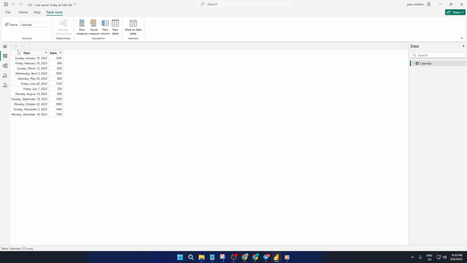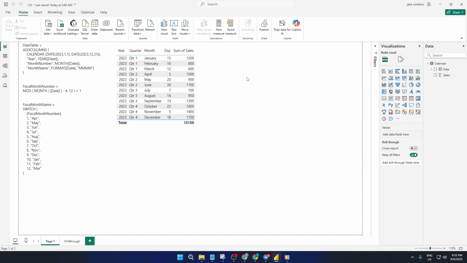One of the very first things you always want in Power BI is a date table. This is super important because any kind of time analysis, trends, filtering by month, year, or week, all depends on having a proper date dimension. Instead of trying to use the date column from your sales table, we're going to make a dedicated date table.